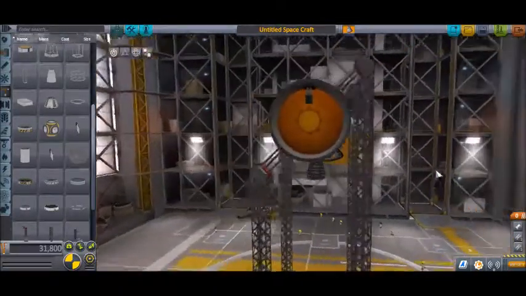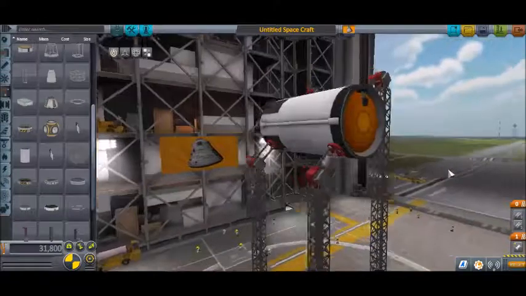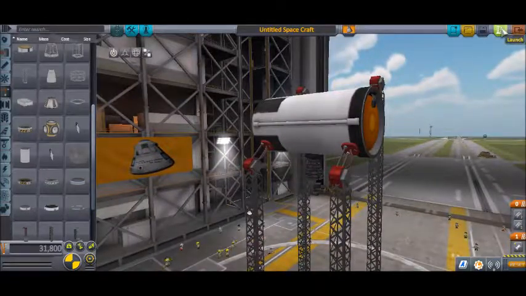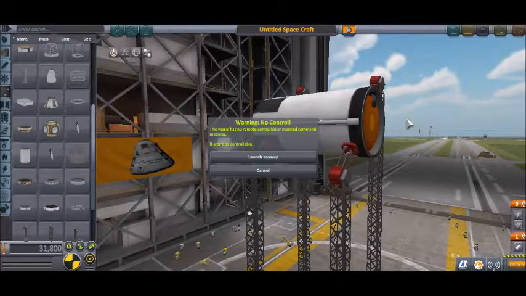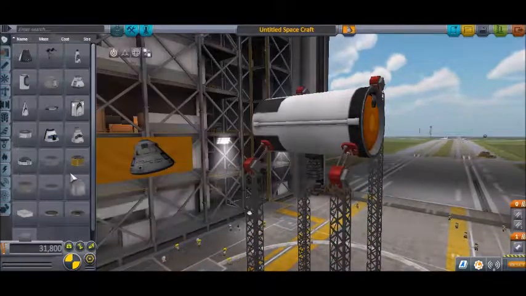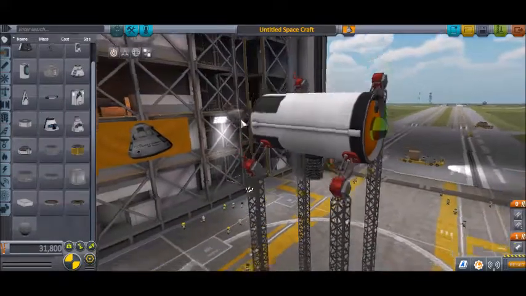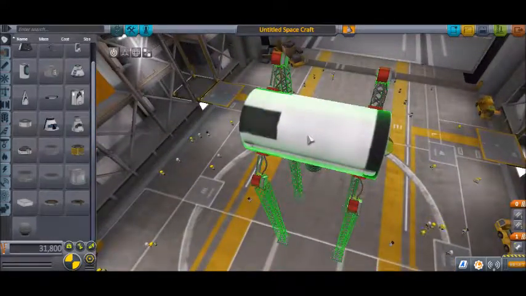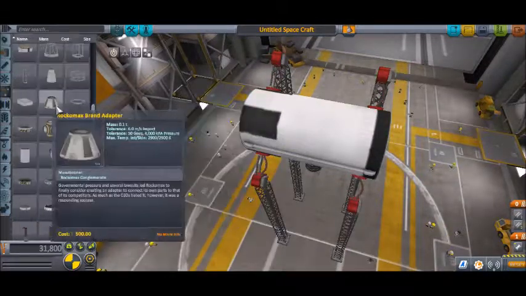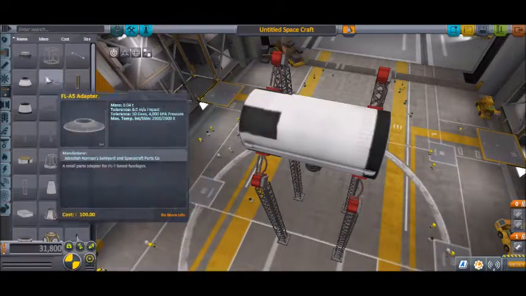And that looks weird, and I don't really care, so let's see. I'm not gonna save this rocket. I am just going to see how it... Oh, thank you for reminding me. Yeah, that would have been bad. Let's see, can I just stick something on the side? No. Let's see, I think there's an attachment node that I can include on the vehicle, right? Yeah.